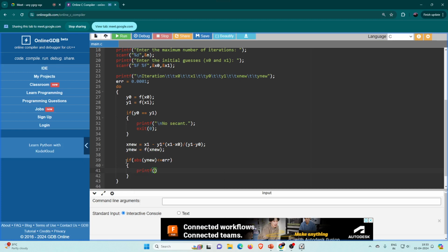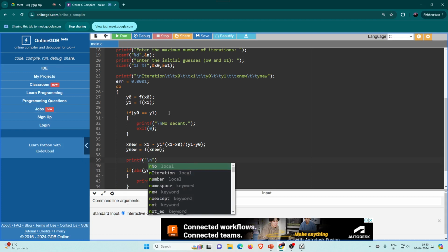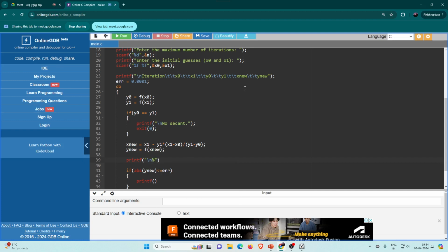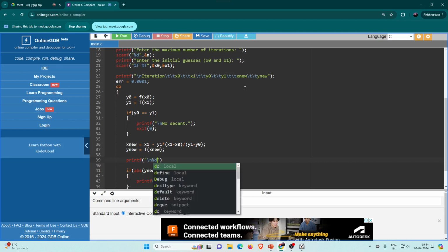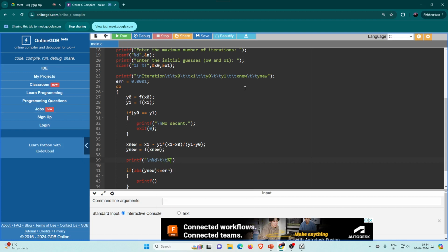Before this I need to update my table, right? So I'll write printf, the same thing as here. So instead of this, percentage d, then percentage f.